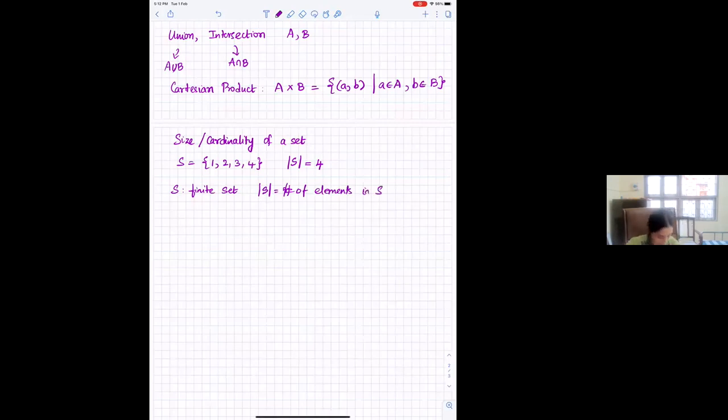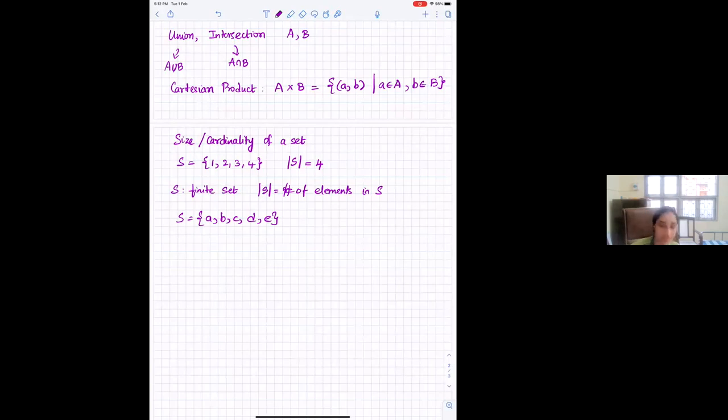So when you said that the number of elements in S is 4, how did you do this? Or let's take this set, which is A, B, C, D, E. Right? So the size of the set is 5. Now you have to say how did you say that the size of the set is 5? How do you argue? It's in bijection with a set like 1 to 5.